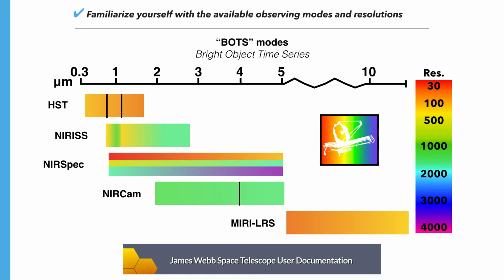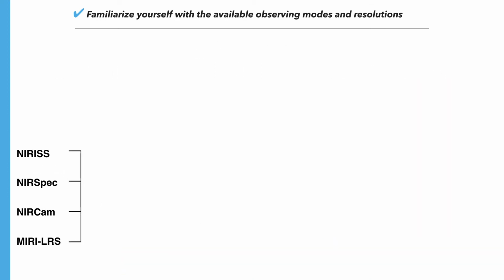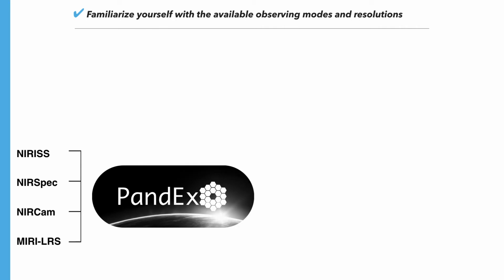And I'm also putting a bar down here for the James Webb Telescope user documentation, or JDocs, which has a load of information on all of these different observing modes. So the very first calculation we will do is select one observing mode from each of these instruments such that we cover the entire wavelength parameter space. And again, you can follow along with these tutorials if you are interested online.